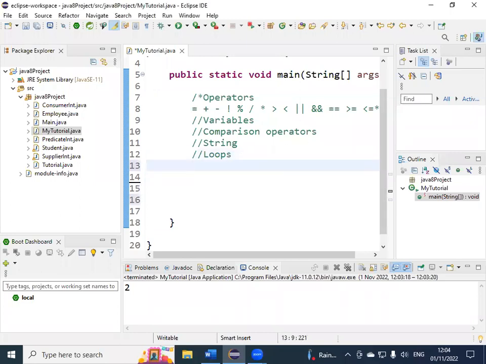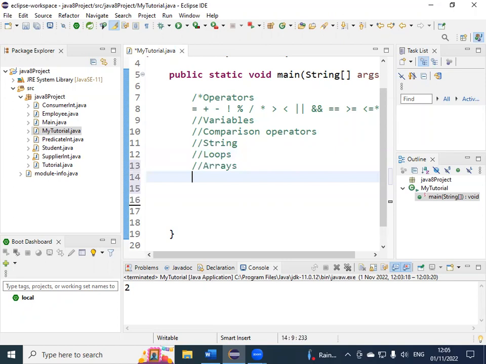Now, we go for arrays. An array is a data structure that contains a specified amount of data. Most of the time, the data are similar to each other and are accessed through indexes.